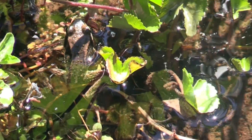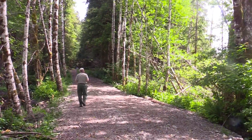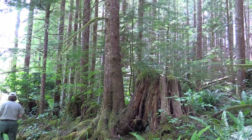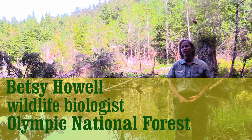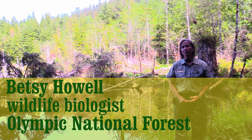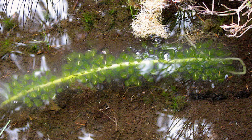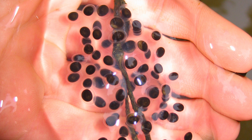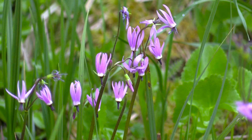As a wildlife biologist, part of our job is to monitor the health of those wetlands by monitoring the existing populations of amphibians and aquatic mollusks. When I come out to a particular wetland, I primarily am looking at amphibian species and bird species. I try to locate egg masses during the winter and early spring when the frogs and salamanders are laying eggs, because that can tell me which species are occupying a site. I also document bird songs that I hear.